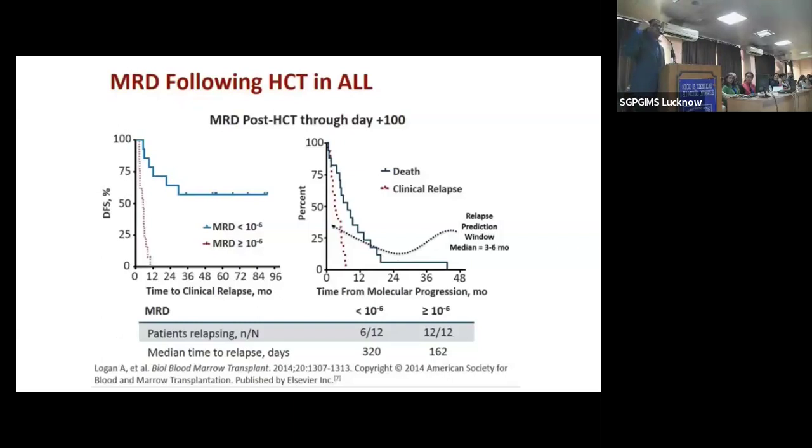So at that point of time, we first counsel the patient, as well as we try to give some sort of chemotherapy with new molecules coming like Blincyto and inotuzumab. We are using those therapies to bring the patient to MRD negative state prior to taking for transplant, and this has been shown in the data. And even post-transplant, if the patient is MRD positive at day 100, then the outcome is bleak as compared to patients who have MRD negative state.